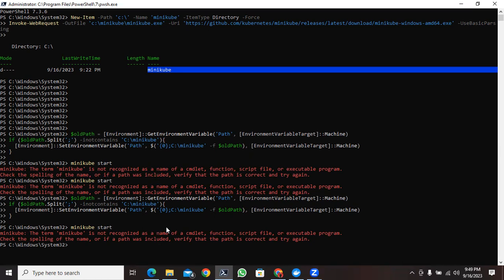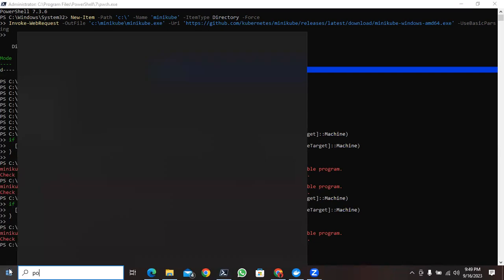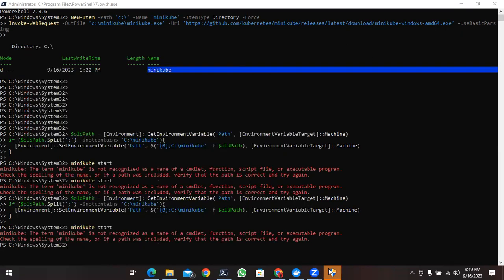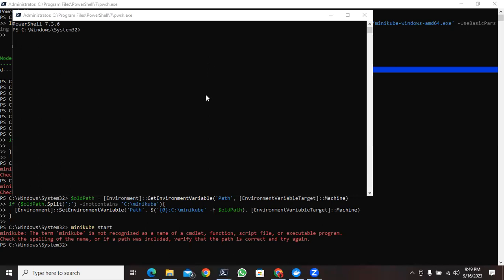So I need to start a new PowerShell to see whether the path is properly updated or not. Let me open it. If it is not, then we can try some other way as well.